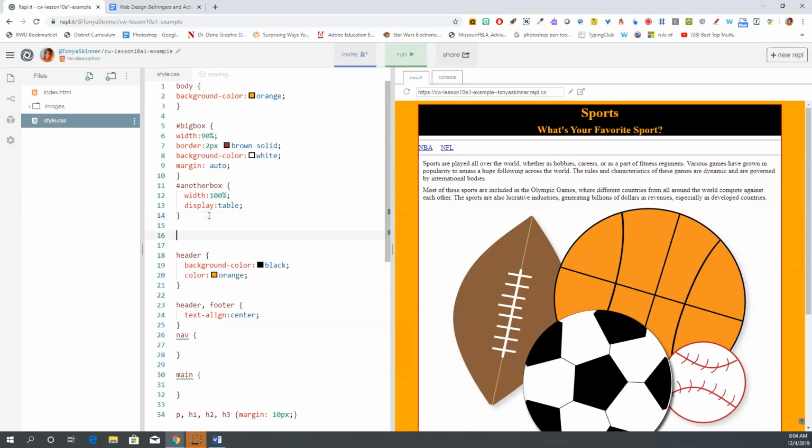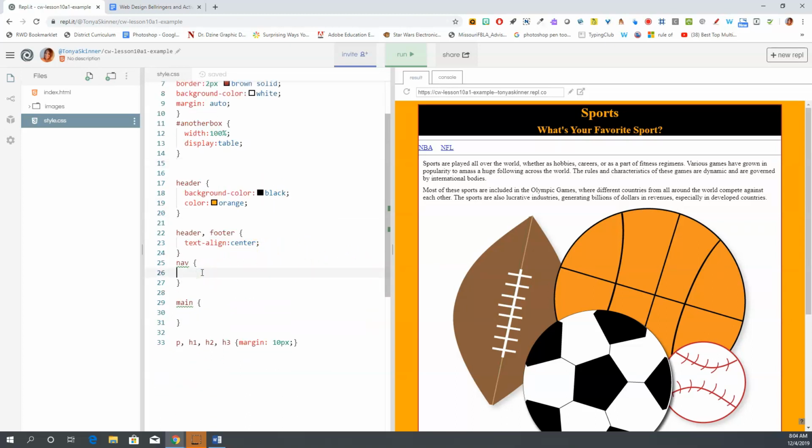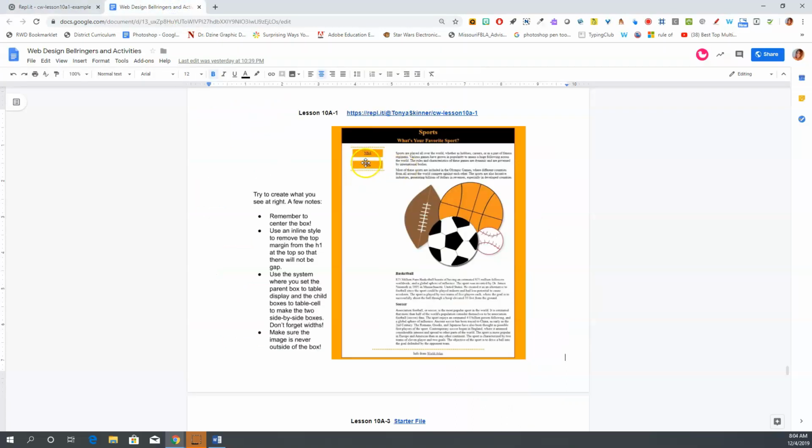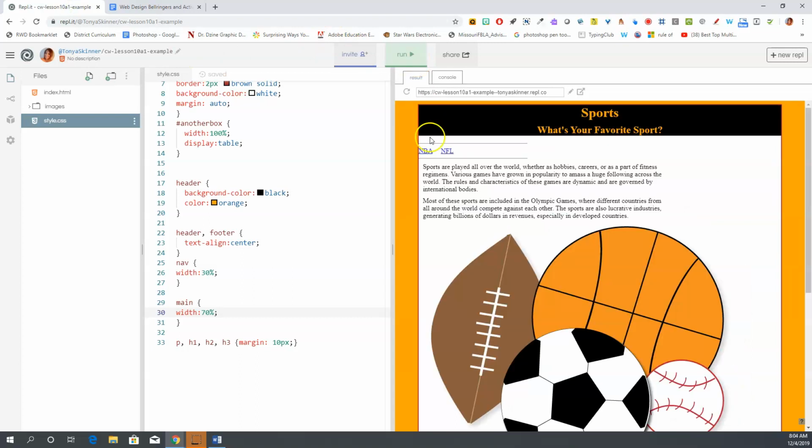And then we've got the nav and the main. We want the nav to be a width of like 30% or so. And we want the main to take up the other side of that, so 70% or so. And we could add floats to do that.